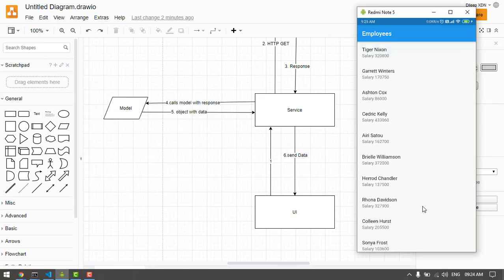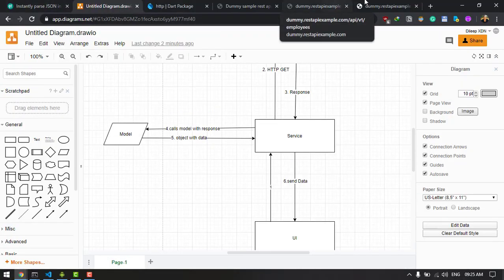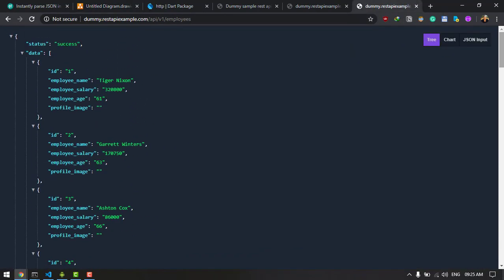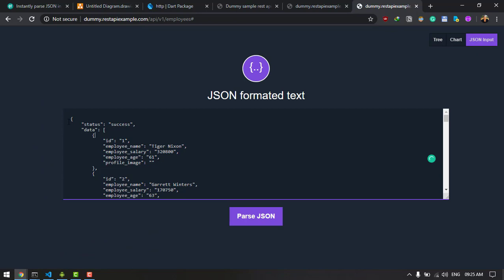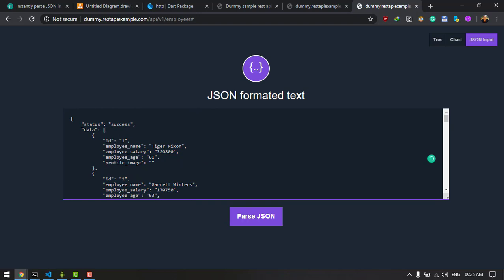Now first of all, how have we created that model? First we have to create a model for data like this. So first create a class that contains the status as a string, and the data as a list, and the list contains this object, which is also a model. This entire thing is a model, and this is also a model. This model contains id and so on. It will be very painful to create a model like this.